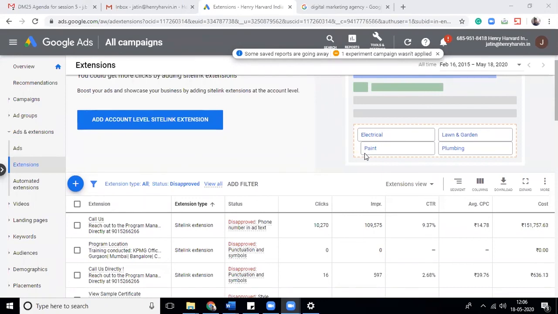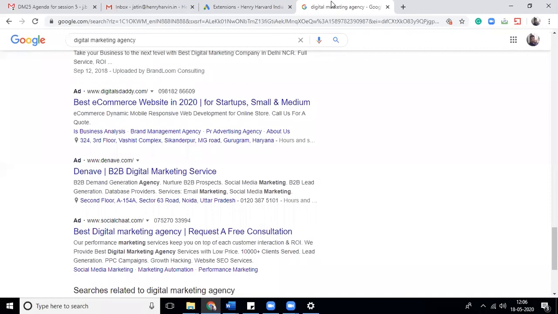Okay. There are so many extensions. Even if you choose to have at least 3, 4, 5 of them in one ad, it will be a very big ad which you'll end up creating. So is that allowed? Yeah, it depends on Google which extension it will show and which it will not. You can make all the extensions, but it's completely Google's decision which ad extension to use or not use. So there is no control. It has complete freedom not to use a single ad extension, and complete freedom to show all the ad extensions.